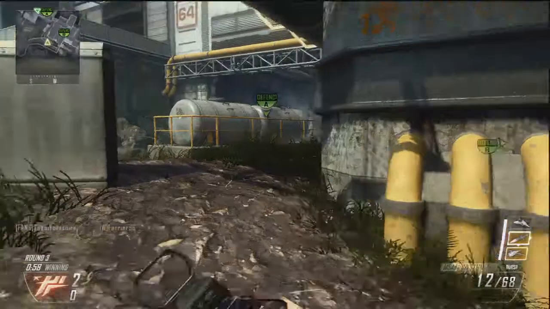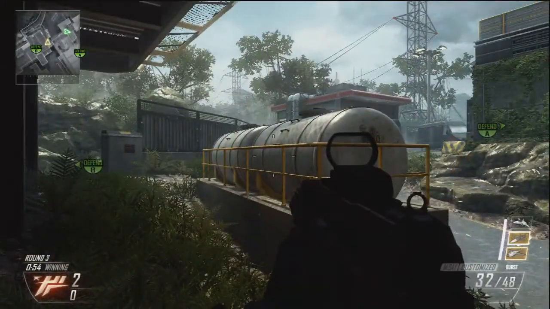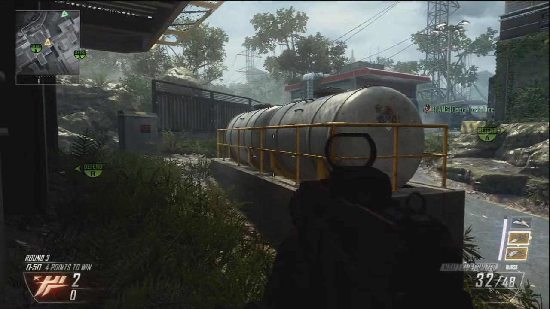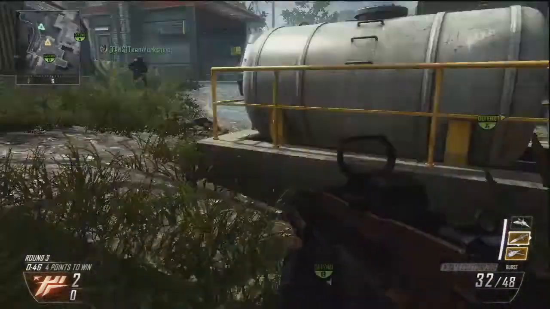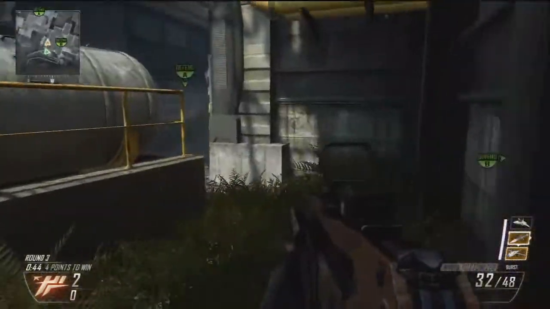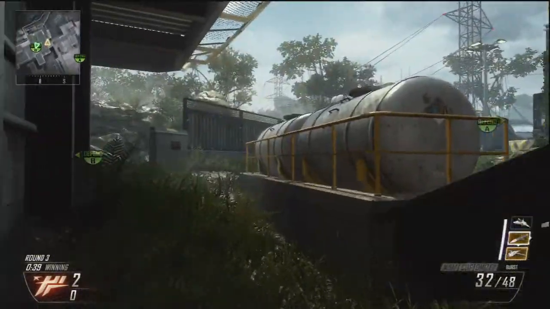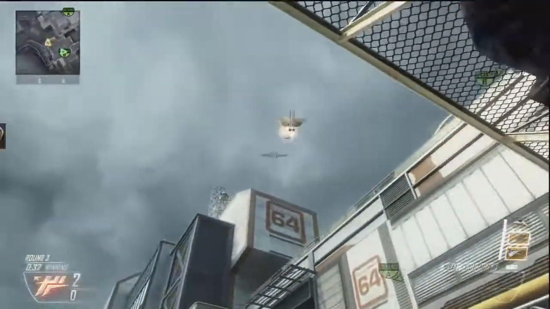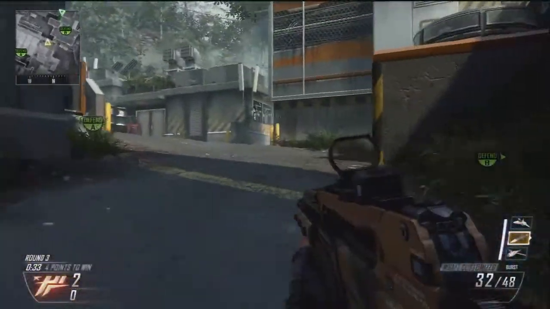But on maps such as Slums, Hijacked of course, Nuketown 2025, I would rarely use an assault rifle or an LMG. Just because SMGs and shotguns are going to win 9 times out of 10, and I would never recommend you use a sniper for that game mode. People often do on the smaller maps, but I would never recommend you do. I wish my Hunter Killer got this kill here. I'm pretty sure he goes and plants.